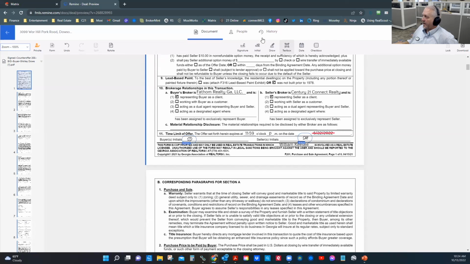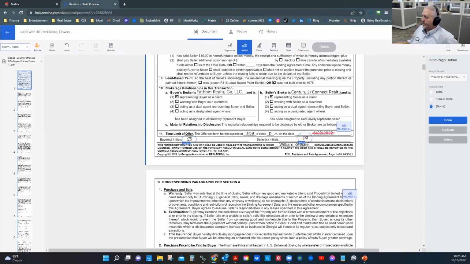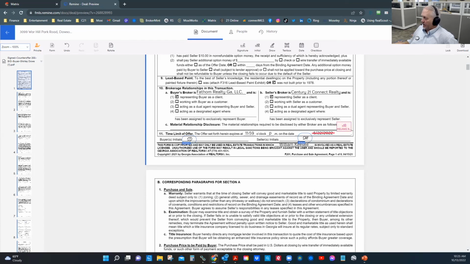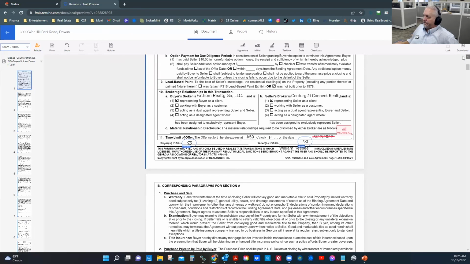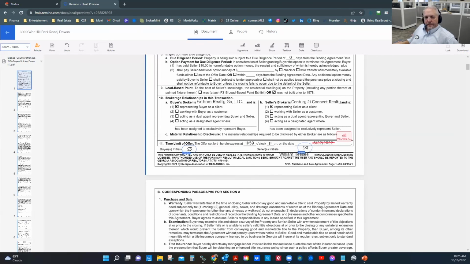But anytime you do a strike through, you need to have some initials on here, and you would want to have your client's initials right next to it. Okay? Does that make sense to everyone? And then when you've got it done, you send it over, you sign it and initial it yourself and send it over, and wait for those results to come back. I have showed you. Does anybody have any questions about that?